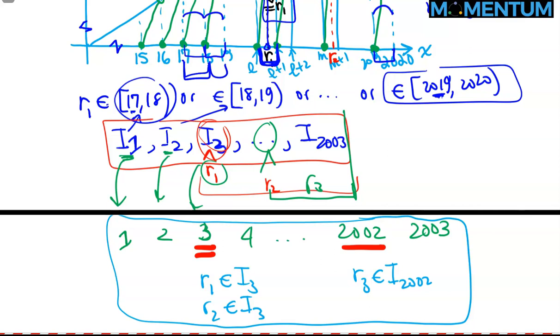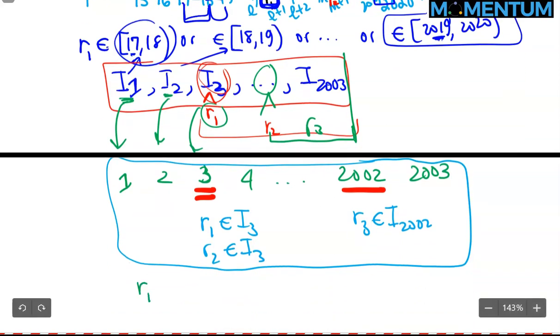So how many different ways can I choose 3 numbers with repetition allowed? That's it. Once those 3 numbers are chosen, the numbers are ordered like this: R1 is less than or equal to R2, less than or equal to R3, right? So the intervals, if you wish, are ordered in that way.